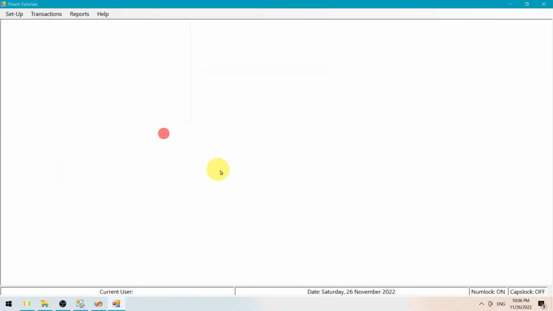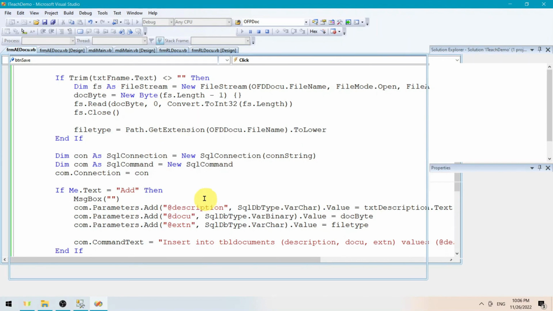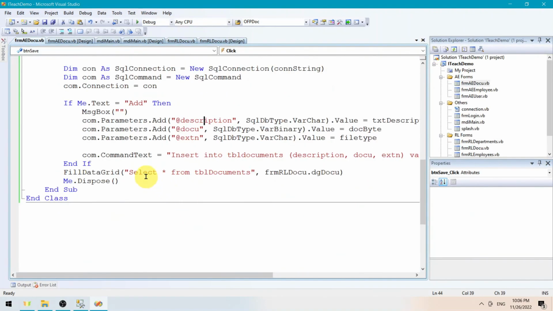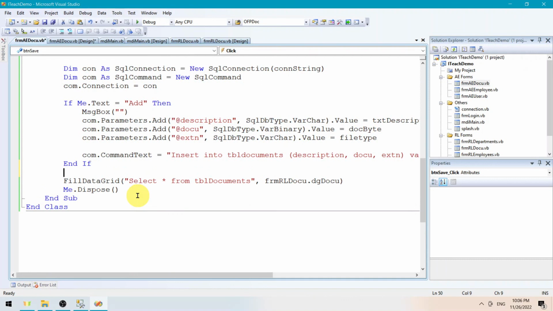Okay, so the codes are being executed. So let me check again. Okay, so we forgot to execute our command. So let's put some codes here.